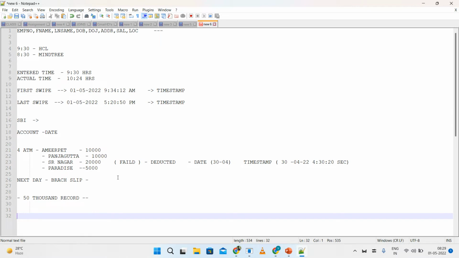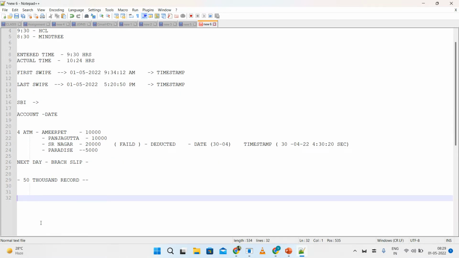If you take SBI, the amount has to be deducted from your account, so that should be updated in the account balance table, right? Otherwise, it does not make sense. Every person could withdraw as much amount as they like, there is no limit, if it is not updated in the table.